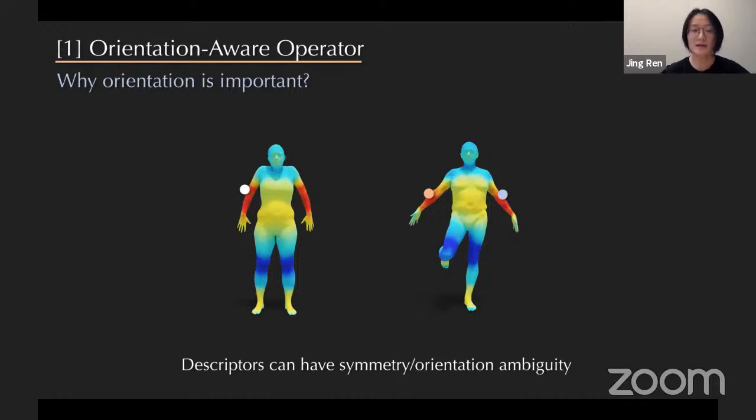For example, if we take these descriptors as input and use the previous functional map pipeline, we usually get a map where some regions get mapped to the left and some regions get mapped to the right. So we have this mixed symmetry, and we really want to avoid this. We hope to get a map with consistent orientation. For example, left is always mapped to the left part, or the left part is always mapped to the right. We want to avoid this mixture of left and right.